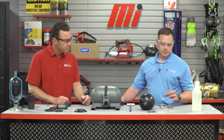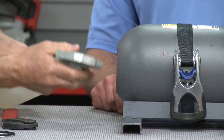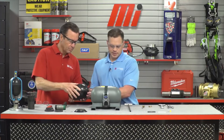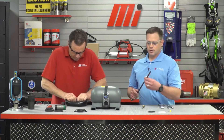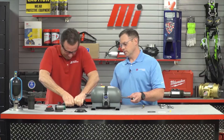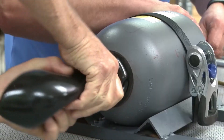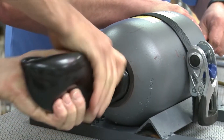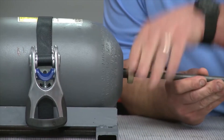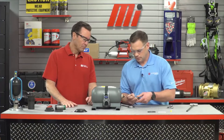Now we're ready to put a new bag in. We're going to take the system fluid and spray the bag down, and also spray the inside of the accumulator shell with system fluid as well. Collapse the bag, then slide the lock nut over the pull rod and insert it from the gas end. While someone pulls on the gas end, have someone on the fluid end feeding the bag into the system. Then slide the lock nut over the gas valve, tighten the lock nut, remove the T-handle, and insert the valve core back into the gas valve.